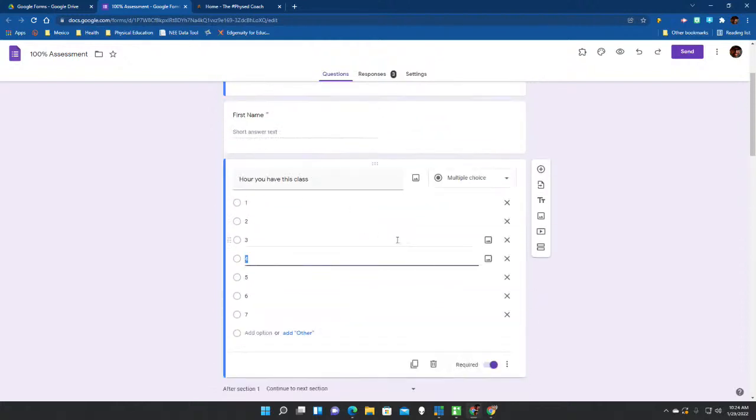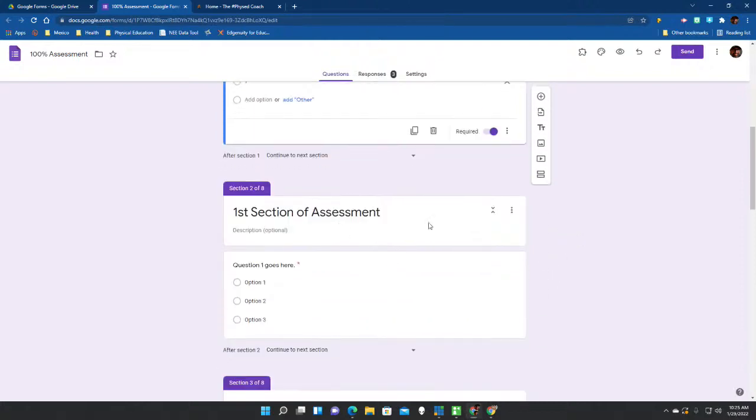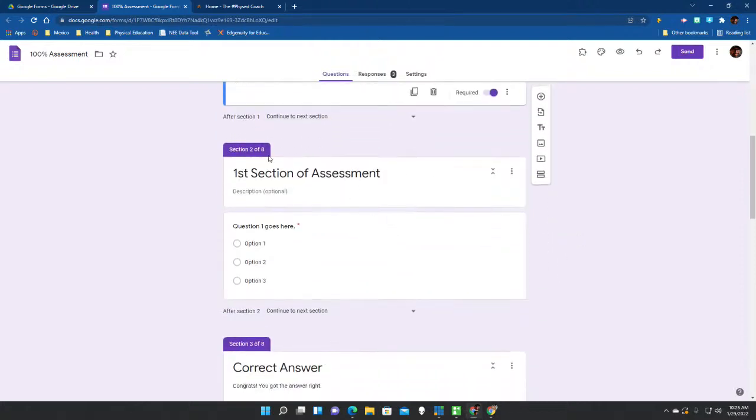So if you're not sure how to make a section, say I just typed this question, I would go to these double bars or this equal sign to click Add Section, and then it would bring me down here to Section 2. And you'll see that it numbers all of the sections for you, which is going to come in really handy when we start connecting them together.